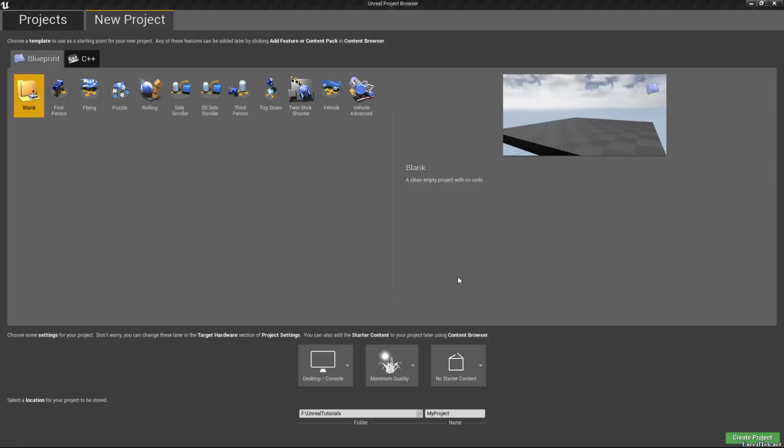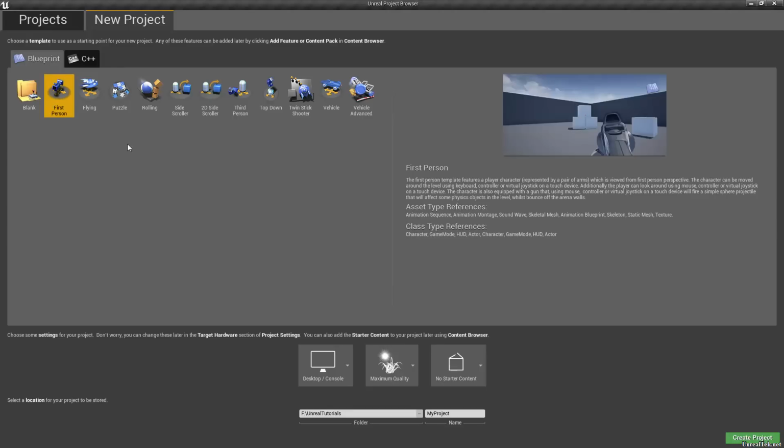The first thing we're going to want to do is create a new project. You can of course do this on an existing project. I'm going to go on a new project so it's fresh. So I'm going to choose a first-person project, and I'm going to give it a title called multiplayer_example, or multiplayer Steam, we'll say. We'll create that project and then we'll get started.